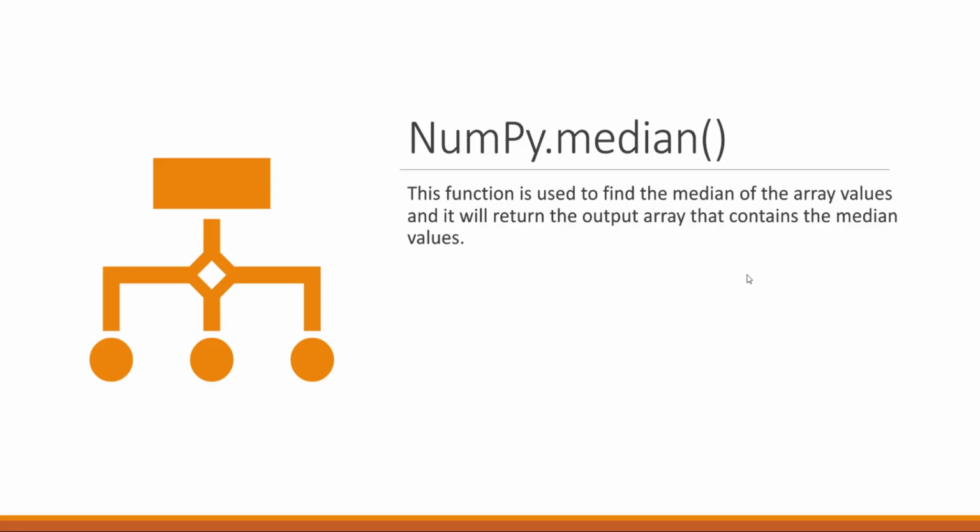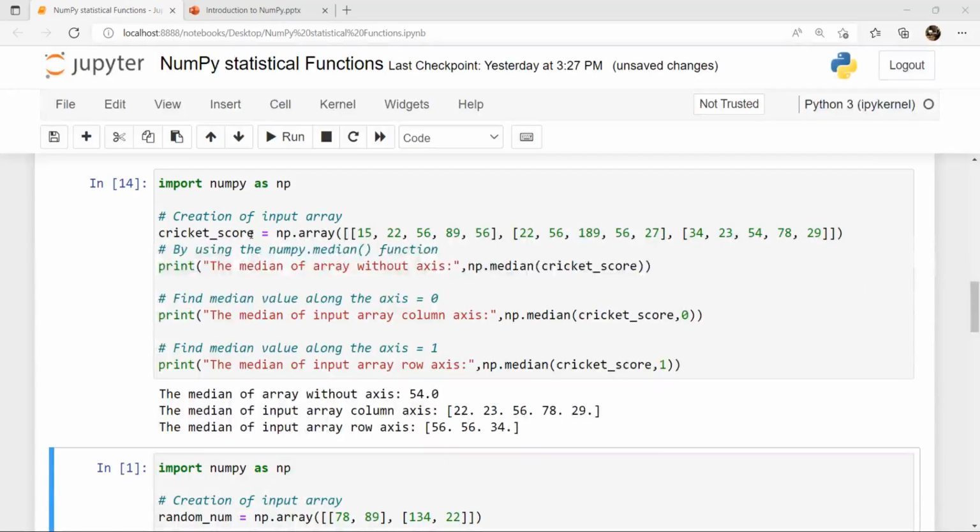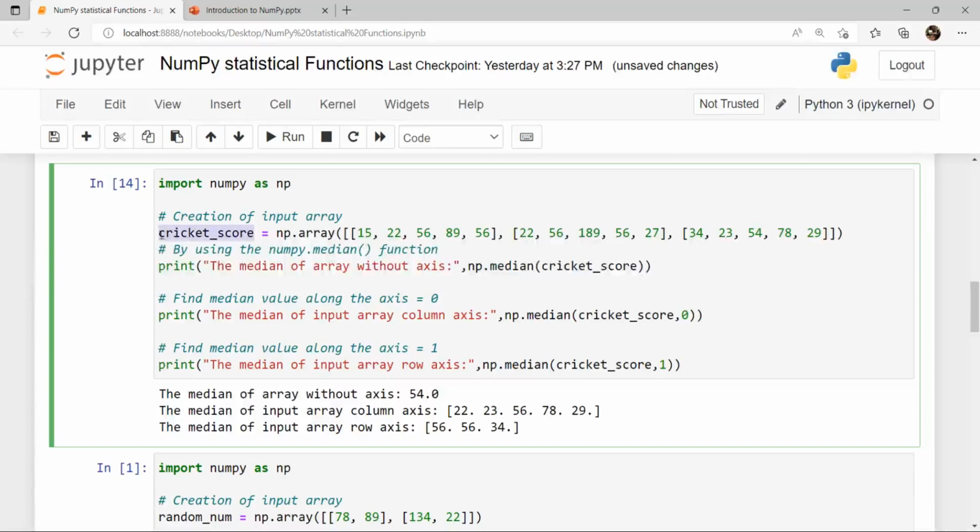Now we will see an example by using the numpy.median function. So here we have created an array named cricket score by using the function np.array, and then we have used the numpy.median function and passed the input array as an argument.